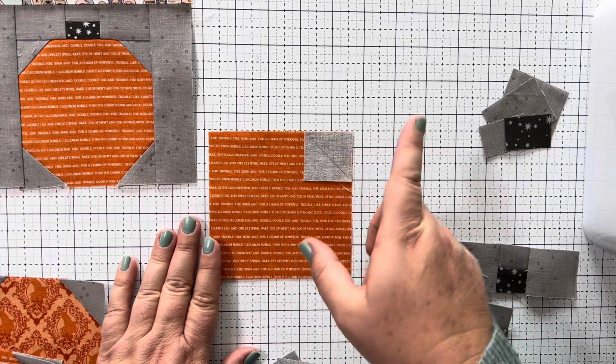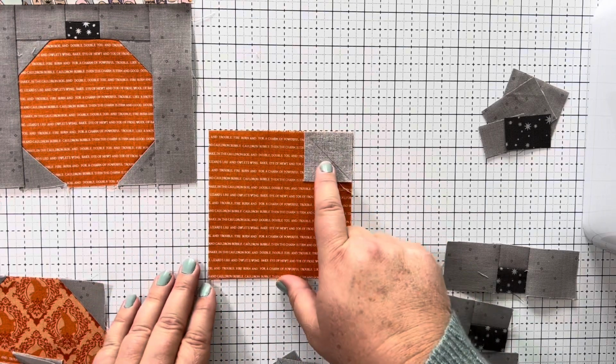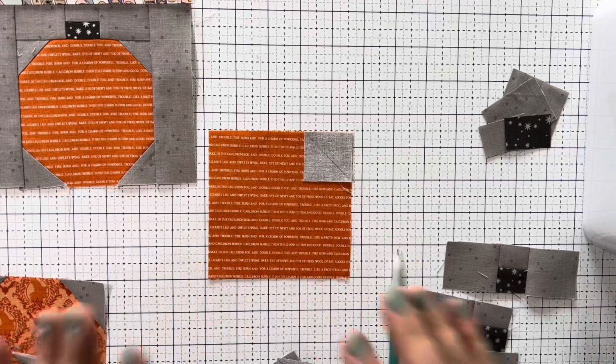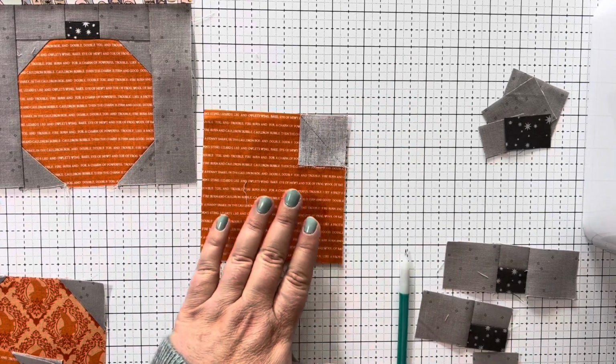And the other tip is, before you even cut these pieces out, starch them well. What that will do is help keep nice crisp creases when you go to press all of these angles right side out. So we're going to take this to our machine, we're going to sew it down, and then it is going to look like this.